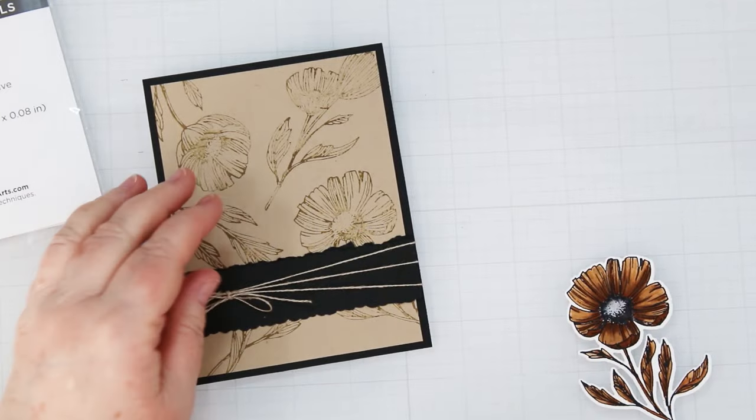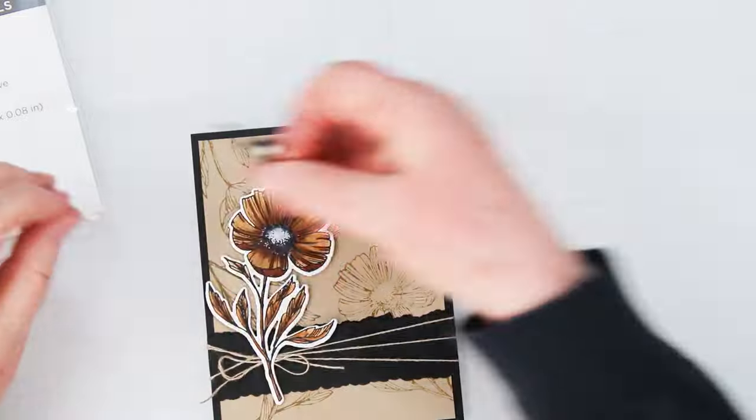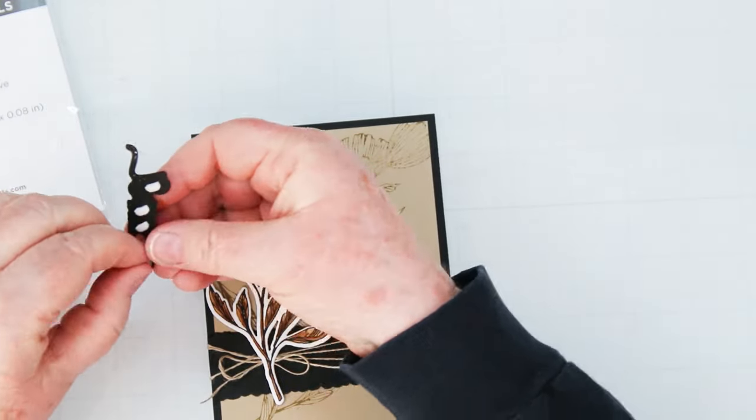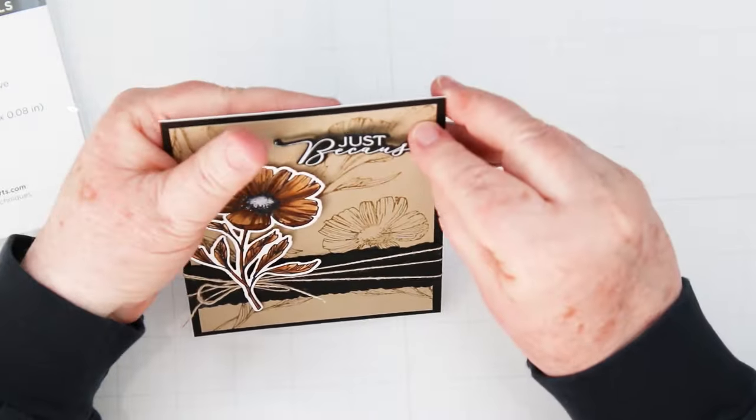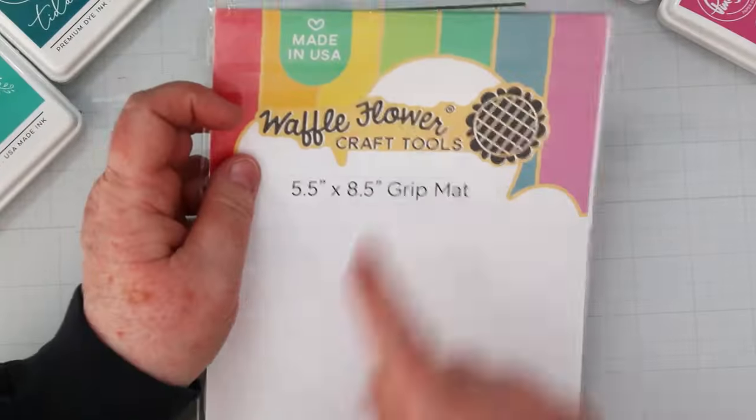So here's my card base for my brown card. As you can see, I matted it onto black and added some thread, some twine. I'll give you all the instructions over on my blog with all the measurements and the cutting instructions. And you just add the flower and the sentiment.